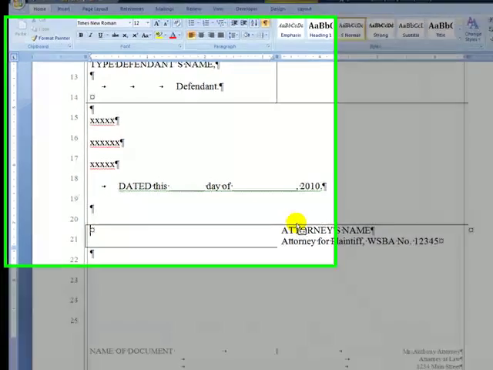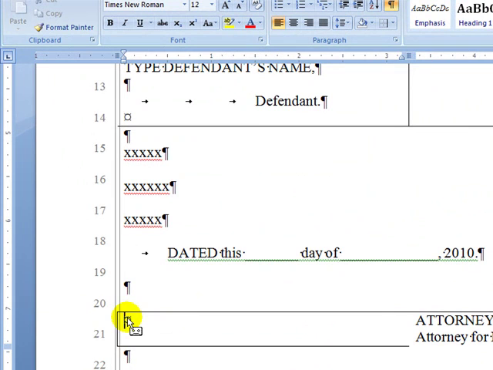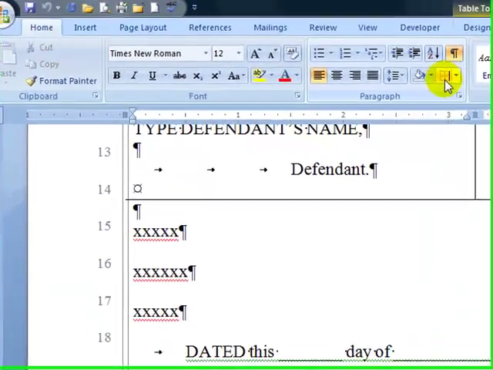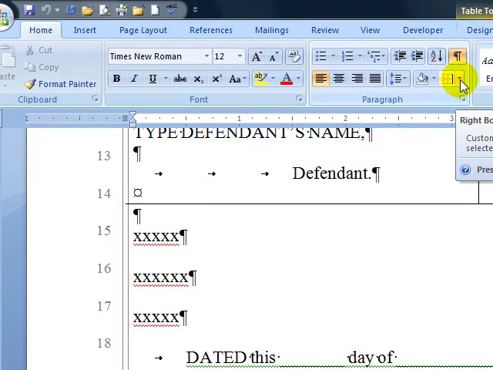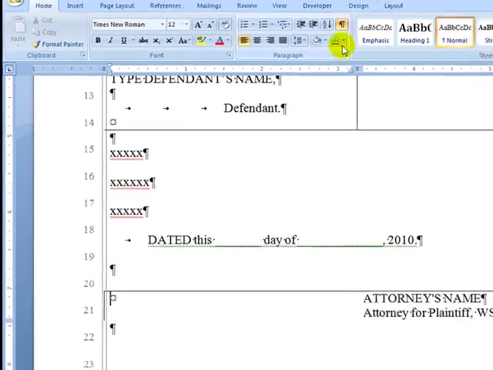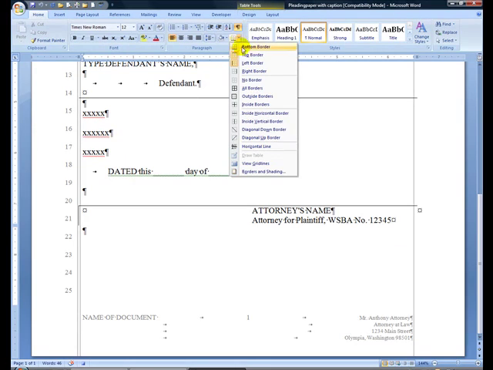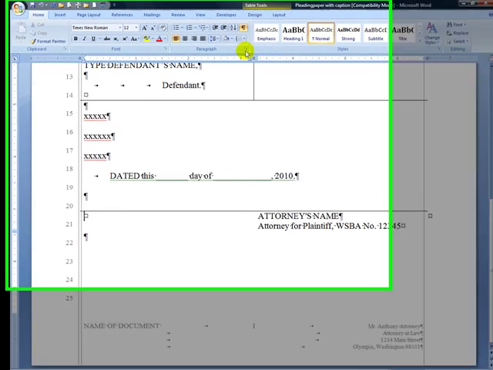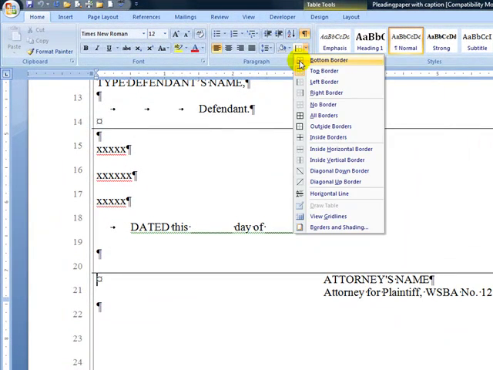I'm going to Shift Tab to get my indicator to the left, in the cell to the left, and in this cell I'm going to take off the top, left, and bottom borders. So I'm going to go up to the ribbon, hit the down arrow next to the border icon, and take off the bottom border, hit the down arrow again, take off the left border, hit the down arrow again, and take off the top border.